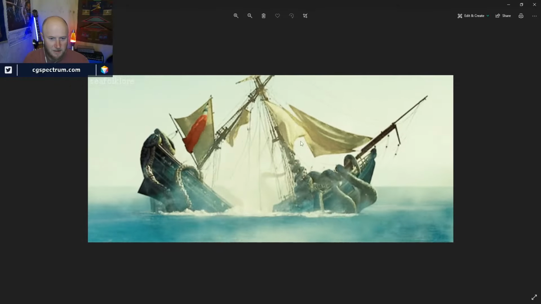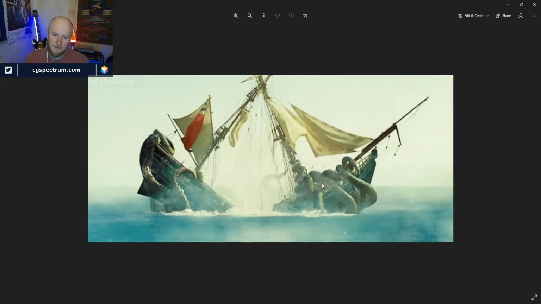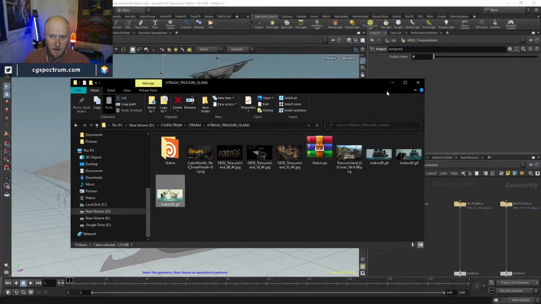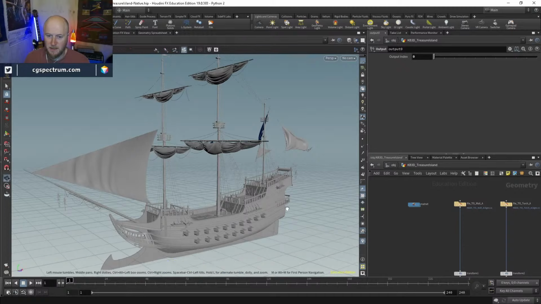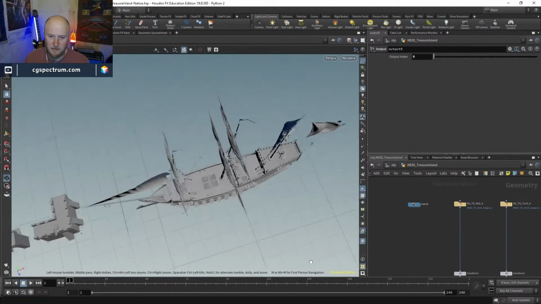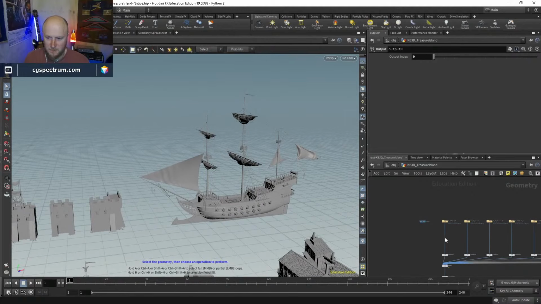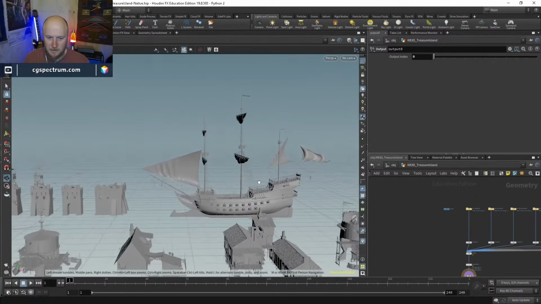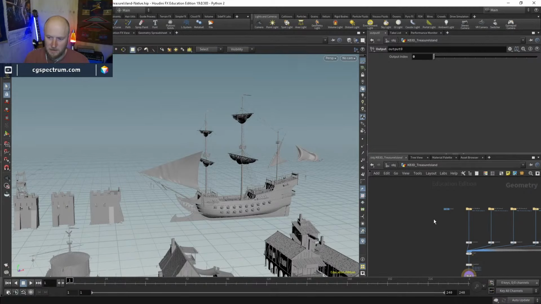We've got the sails here. We could do vellum simulations for the sails, even the wires. We could look at vellum or even the wire solver to do those. We're not seeing a lot of destruction in this shot. There is a whole sequence where the Kraken destroys the ship in one of the movies, which is cool to take a look at, but it's much more close up on the ship, seeing it destroyed. Now, I don't have an octopus model, but I was thinking I might make a procedural tentacle to do the destruction.